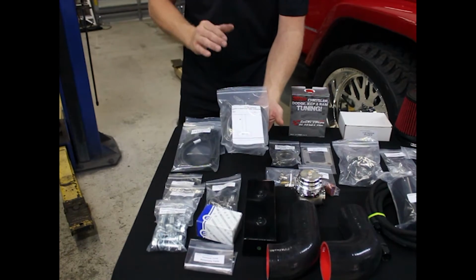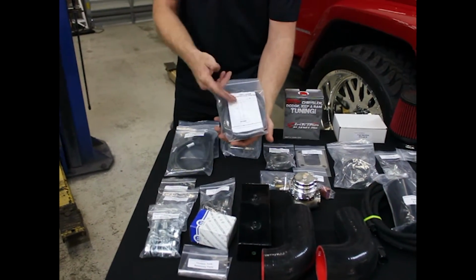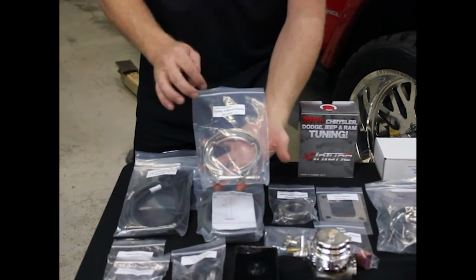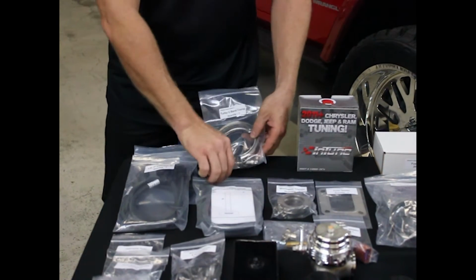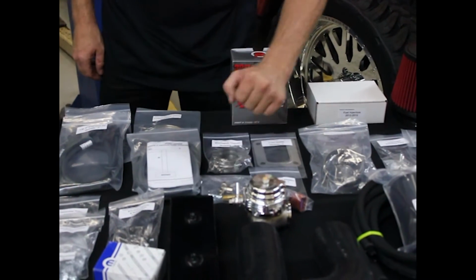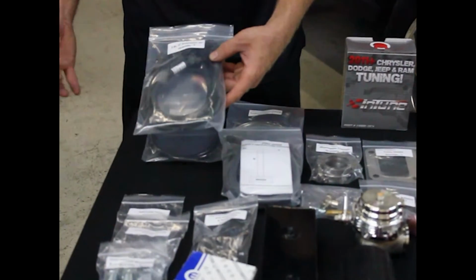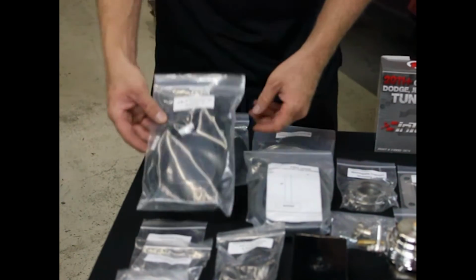Okay, here's our individual bags. This is the vacuum hose. The complete vacuum hose is just right here. It comes with a diagram, very simple to follow. Here's the V-band clamp. This stainless steel 3-inch V-band clamp. These are our wastegate clamps. This is our oil source assembly. Right here, it's 3 components. O2 extensions. We're going to relocate the O2 sensor. So here's a plug-and-play harness for that.